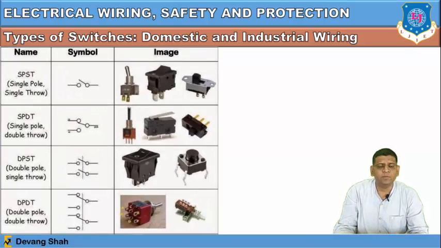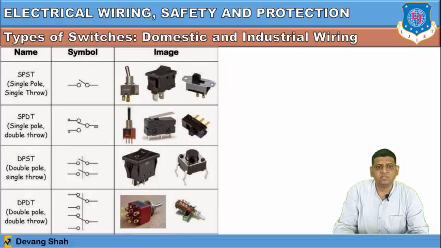There are mainly four types of switches. One is called SPST, which is a single pole single throw switch. You can see the symbol of this switch and the images of those switches when you go to the market, and if you want to purchase those kinds of switches you can have a reference from this. Then another type of switch is SPDT, which is single pole double throw, where you can see there is one pole and two throws, as part of the symbol and the kind of images.